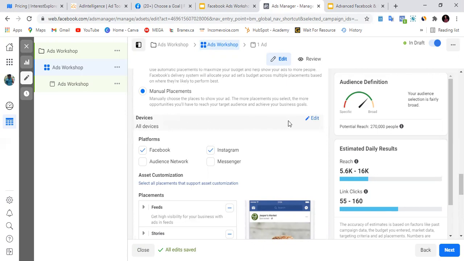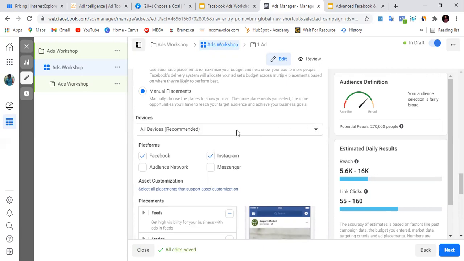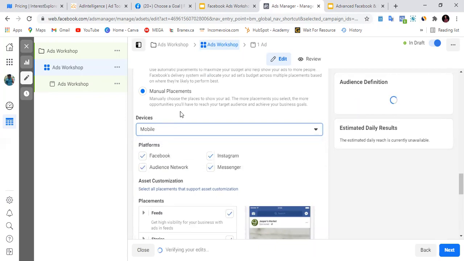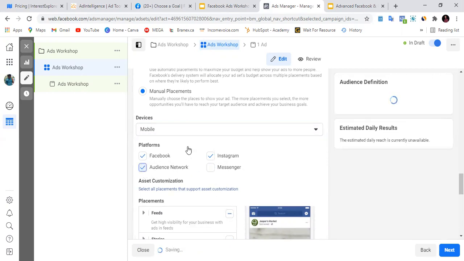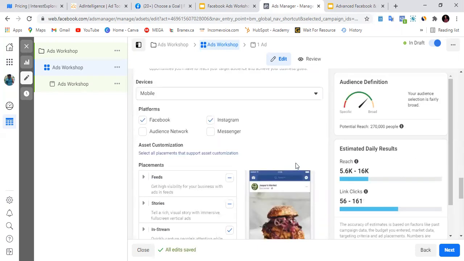So in the placement section, you can also decide to choose devices. Okay, you can decide to only target people using mobile and not reach out to people using mobile and desktop. Okay, you just want to show your ads to people using mobile phones, and you want to still stick with Facebook and Instagram. So you can just make sure it aligns. You have to do enough research. That's what's going to differentiate your ad performance from the rest of the people who are confused. You have to make a lot of research and know what works well for your type of business.